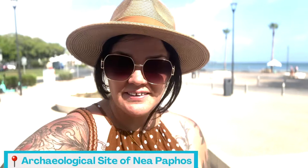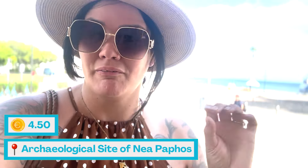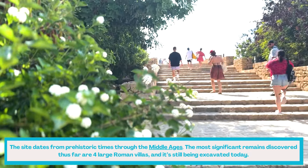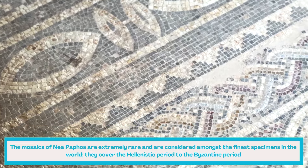I bought a hat and a ring, but it's time to go to that other archaeological site. This one is right in town — it was a two-minute drive from where I was right on the water before, so very convenient if you're in Paphos. I did hear that there's a lot of incredible intact mosaics here, which is what everyone talked about in the reviews. I'm definitely excited to see these.